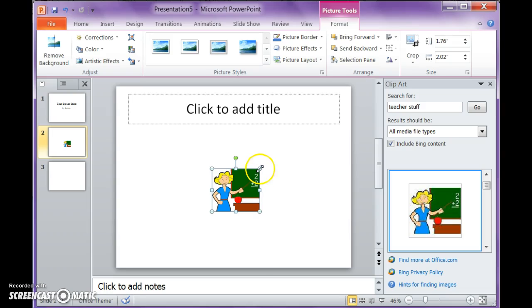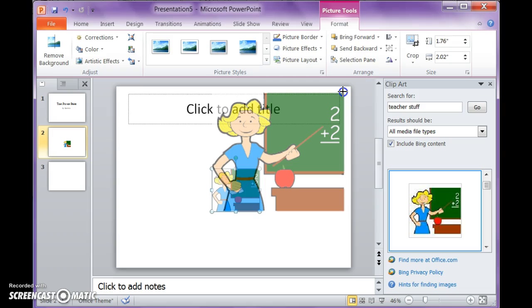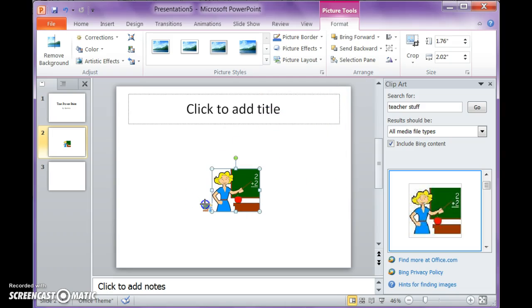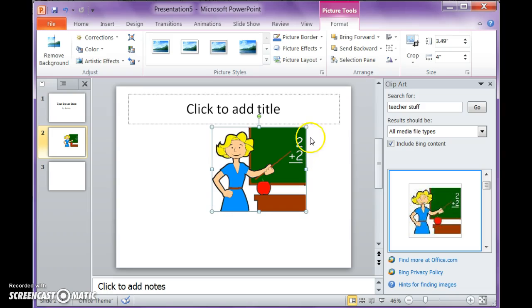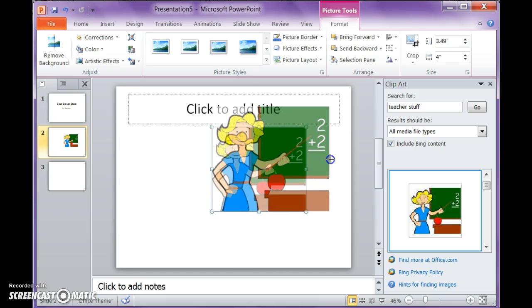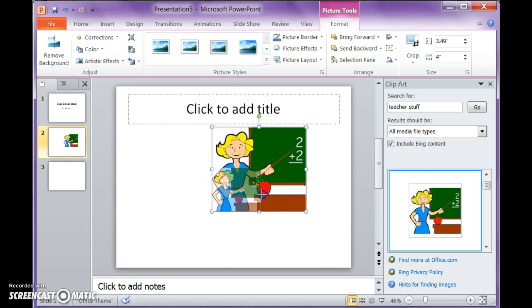To make it bigger, you're going to grab the corner. See how the arrow's got two arrows pointing out? You can make it really big or really small. Okay, so now that's really small. That's really big. Just for fun, some pictures look better in the mirrored image. So you shrink it as small as it goes, and then you pull it to the other side of the dot, and it'll reverse it. So then you can have an upside down picture if you want.